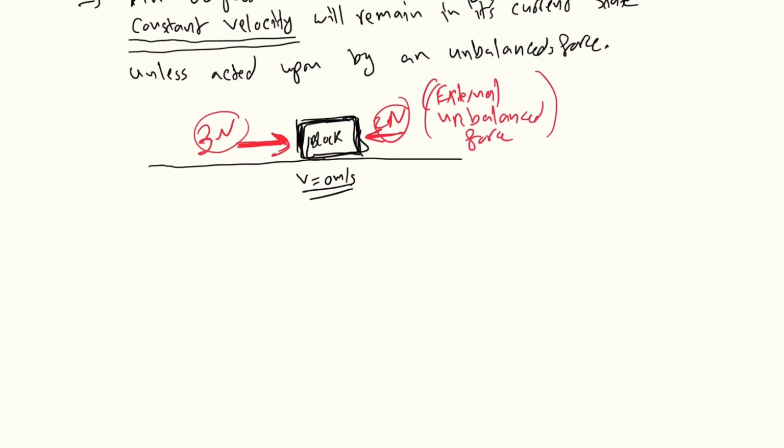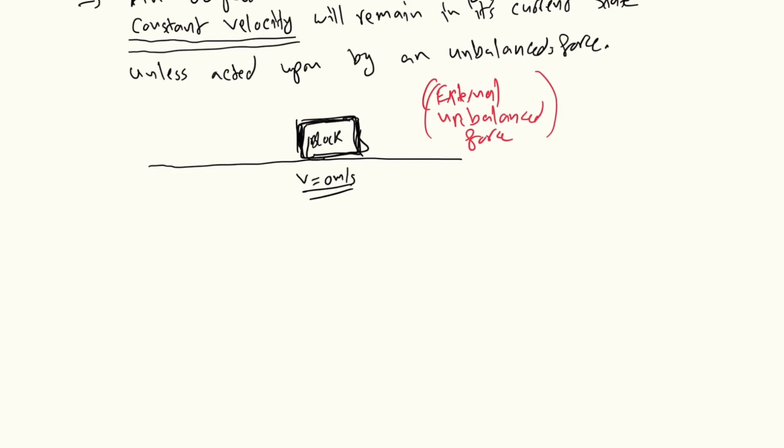However, if I have 3 newtons here, this block will be moving to the right side because I have 1 newton more than the force acting on the right-hand side. So 3 newtons minus 2 newtons gives me 1 newton, which is going to be the one responsible for moving the block. So Newton's first law mainly revolves around the fact that if I have an object in a state, it will remain in its current state until it's acted upon by an unbalanced force, which is going to cause the state to change.